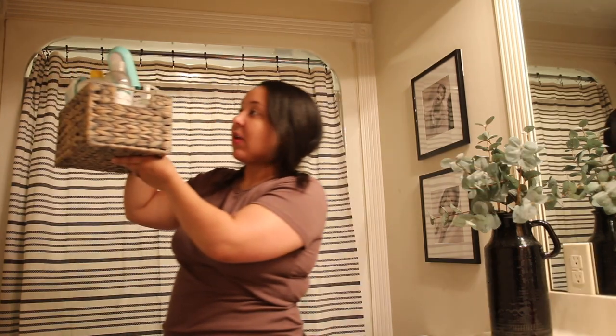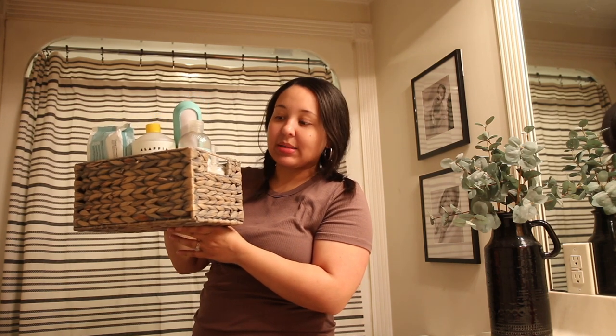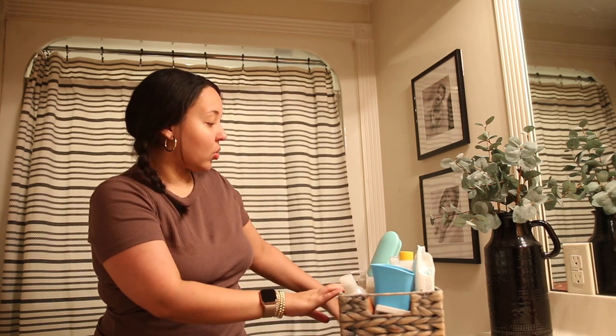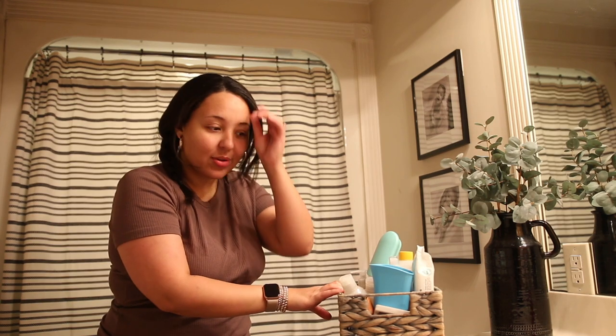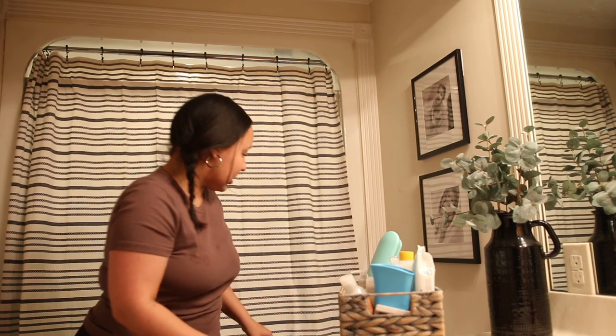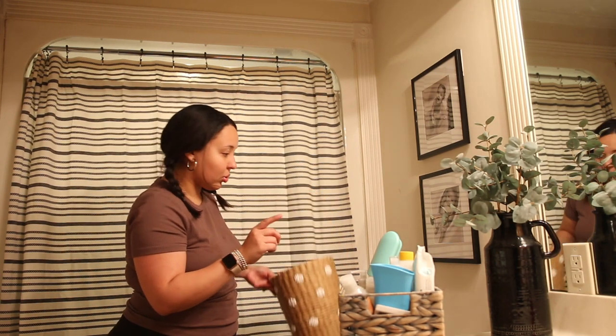Now the next thing we're going to do is work on this area up here. As of right now, the kids washing stuff is in this basket. This basket no longer matches what we got going on, so I'll be able to move this basket somewhere else. Now it was sitting on top of the toilet, and that was great at the time, it served its purpose, but because there's so much in this basket, it looks very cluttered. So I wanted to get something that would match a little bit better, so I definitely want to do more of this, the same rattan that we got going on the new little trash can here.